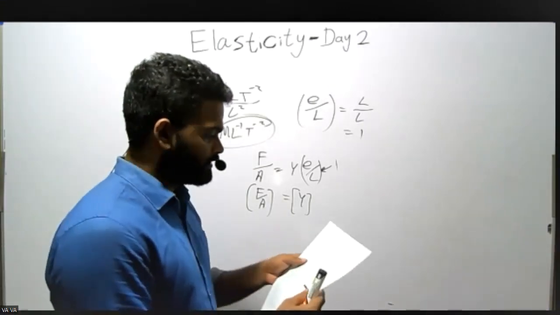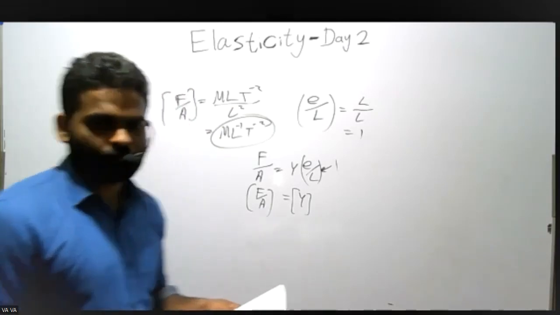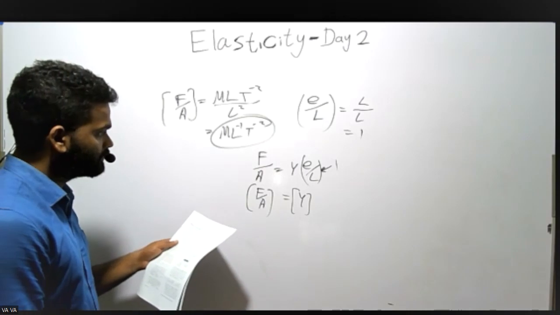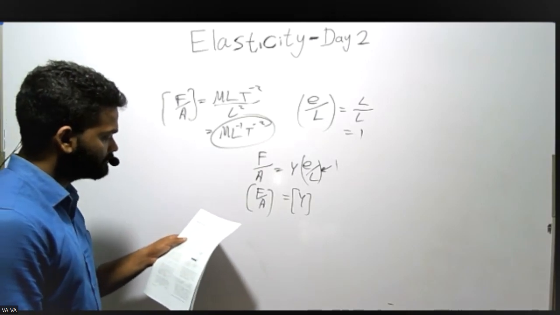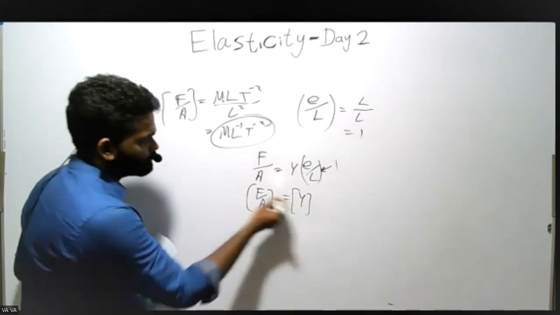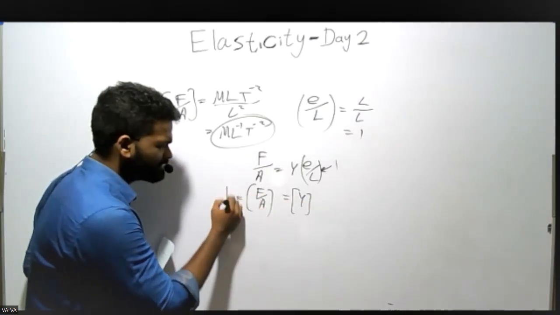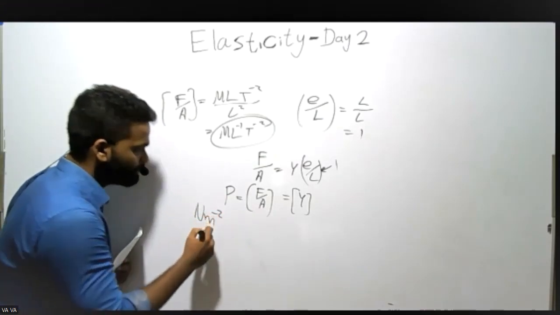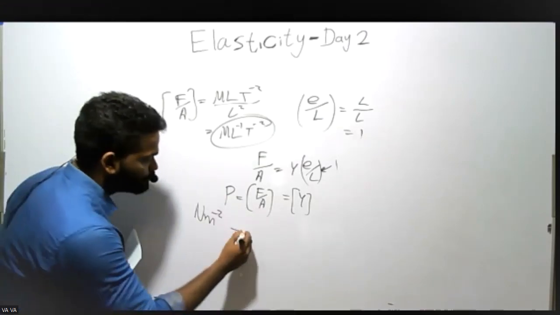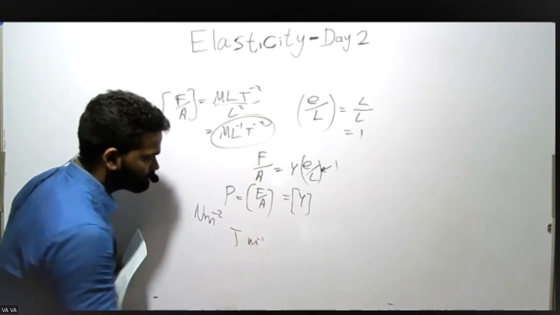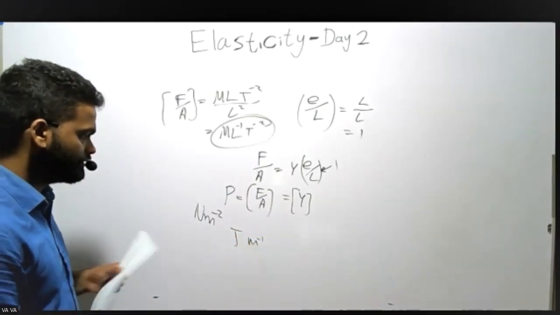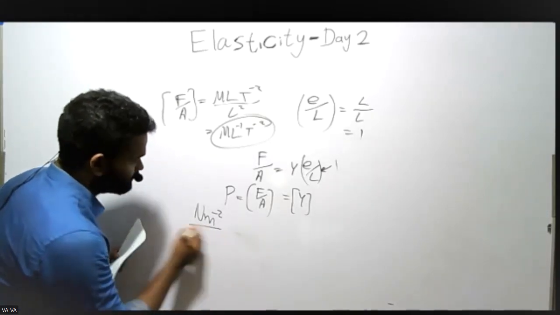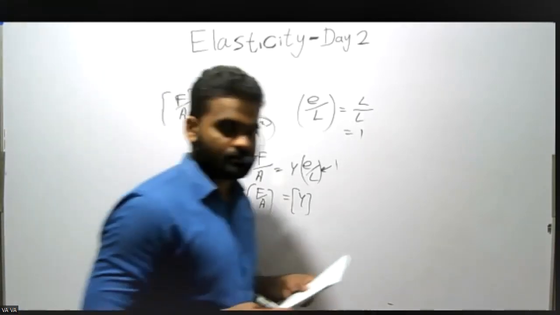Okay. So what they ask is the derived units of Young's modulus. We know that Young's modulus means force divided by area. So this is like pressure, right? So this should have units of pressure. Newtons per square meter is one of the units, and joules per meter as well is one of the units. No, sorry, not this one. Only Newtons per square meter. So the answer should be the second one, right?